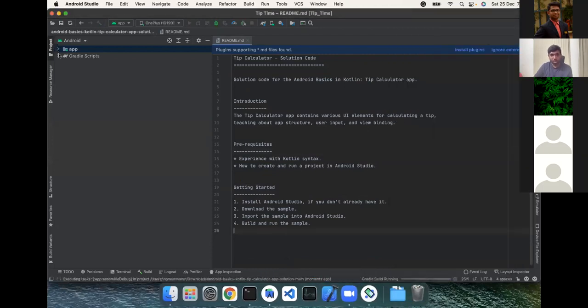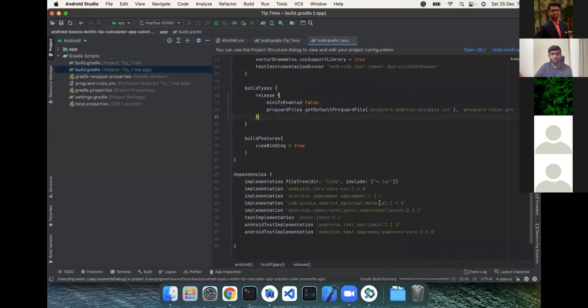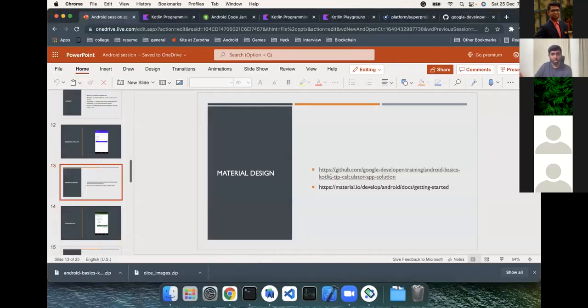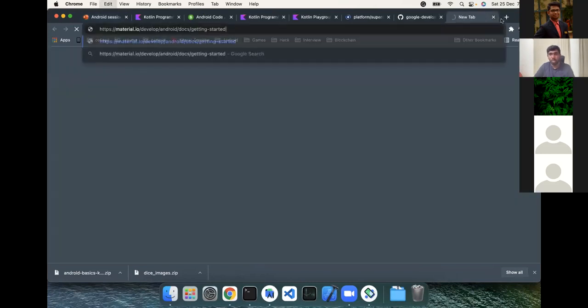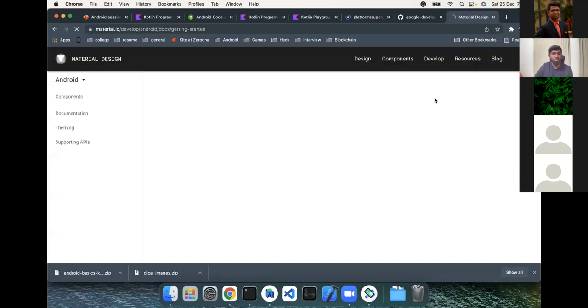In this Android Studio, you will see something called Gradle scripts. This is where you will define all your dependencies. So this app depends on these many dependencies, where it has something called material design. What is material design? It is a design constraint given by Google for universal apps to follow.